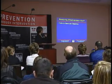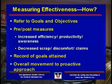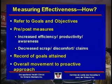Measuring your effectiveness, it's important that you've already set your goals, and that they're measurable. You've already set your objectives, you know who's responsible and when their project is due, and then stick to those. So make them realistic, stick to them, refer back to them, and that's how you can justify to your manager, look, we're making these changes, we've had a 20% decrease in symptoms in this area, we've changed all of the workstations so that they're ergonomically sound in the last 6 months, and so on and so forth.